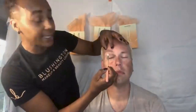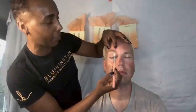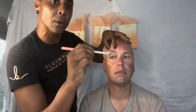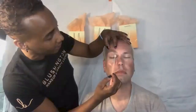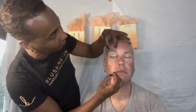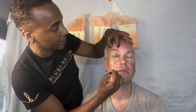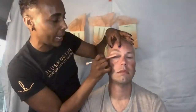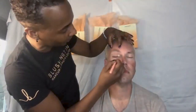So I'm gonna go right in the center, and you wanna make a windshield wiper motion back and forth. And you wanna hold your brush towards the end because you want it to go very smoothly, because if you hold it too close, it will be too hard for you to blend. You just wanna go very lightly. You start from the center and you go back and forth. And this is how you're gonna be contouring your eyes, separating the brow bone and differentiating, and also the lid. You're gonna give the eye a shape.